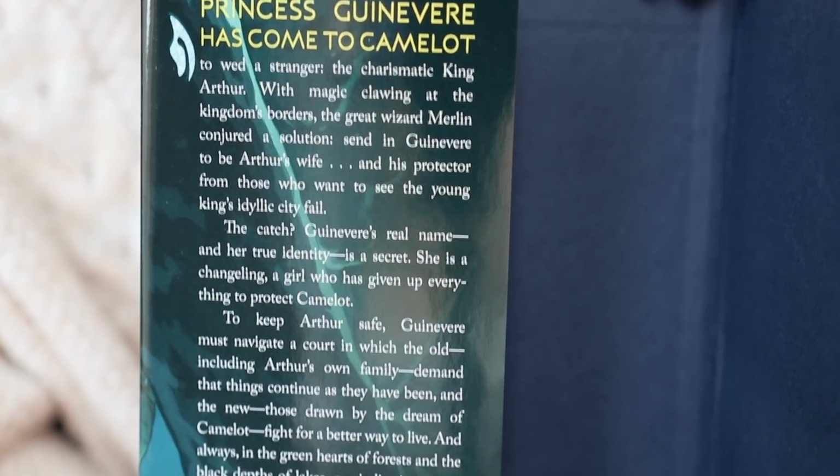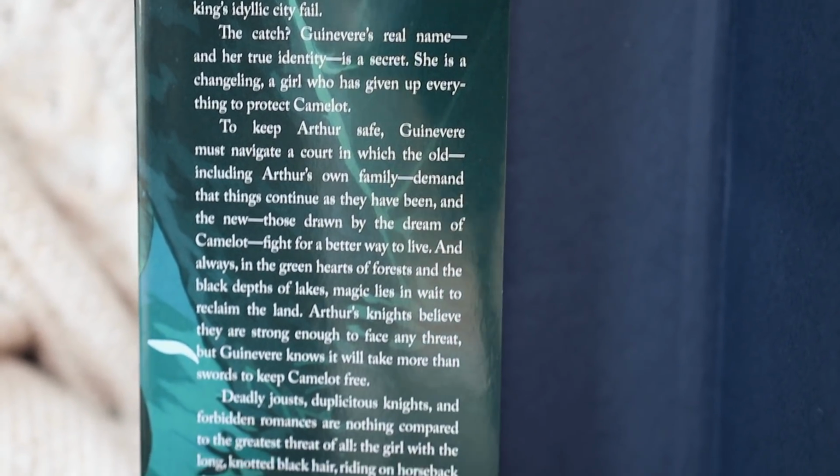Ooh, pretty. I think this is probably exclusive for Owlcrate. That's a really cool design. And I'm sure it will also be signed. Yep, it is. So let me know if you read this and you really liked it, and if you think I will like it, because I've heard really mixed reviews, but I feel like that always happens with hyped books, so I don't know which side to listen to anymore. I suppose in that case I should just read it and see for myself. But that's really cool. I don't want to know too much about it, so I'm not gonna look at the synopsis.